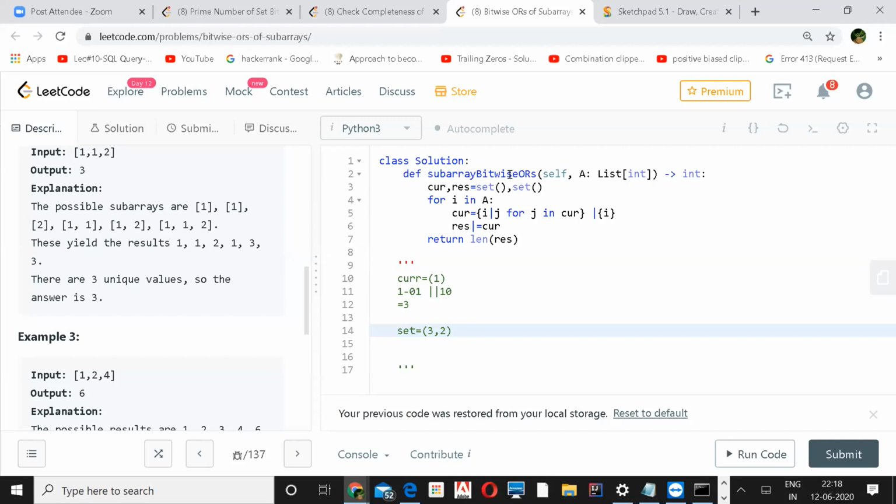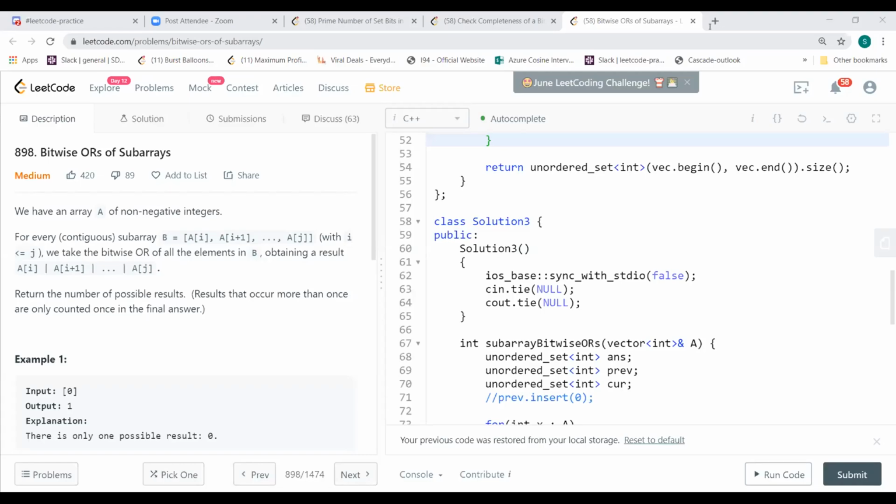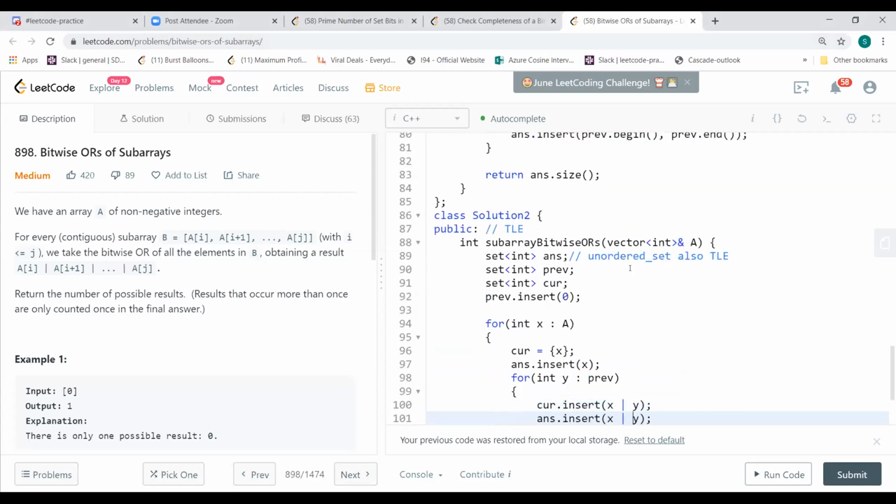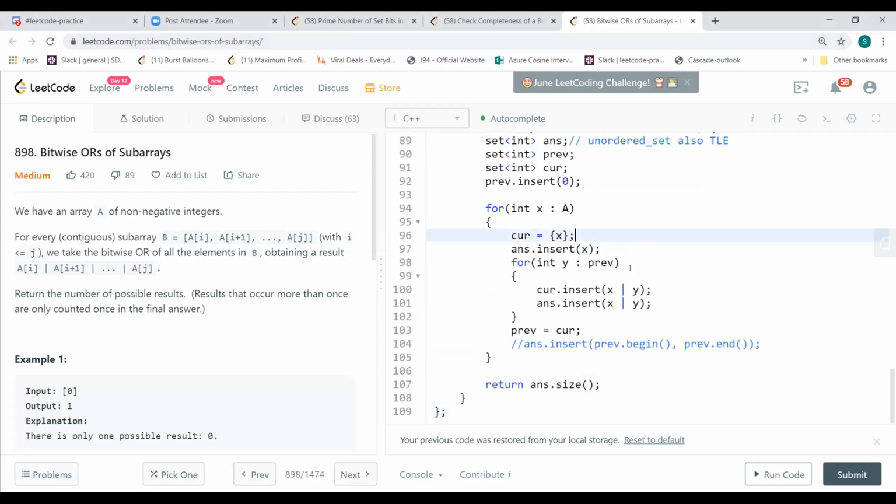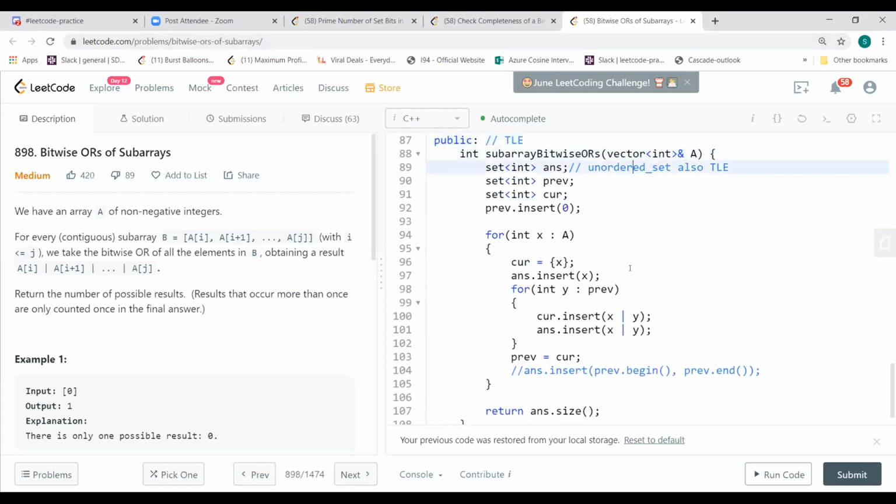I can quickly show you what I did. Sure. I tried other ways also. I started with this way. It was unordered set earlier, but then I thought of using ordered set.